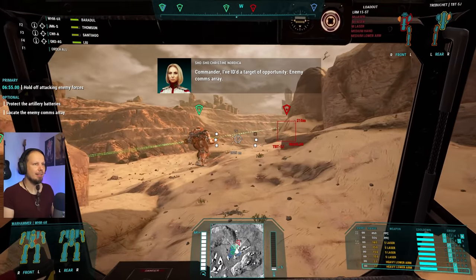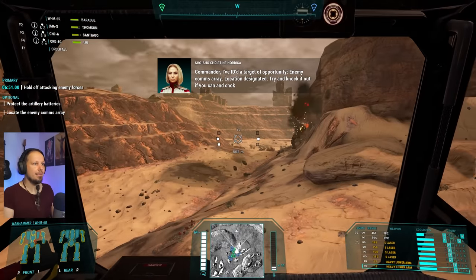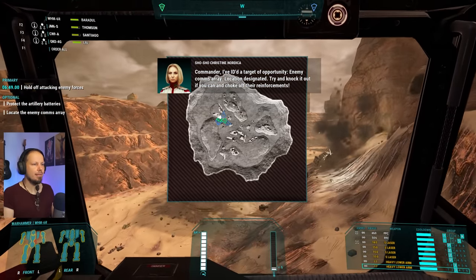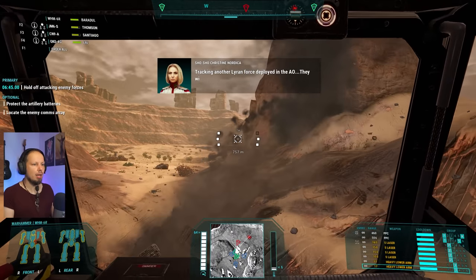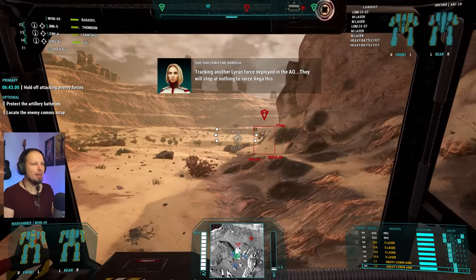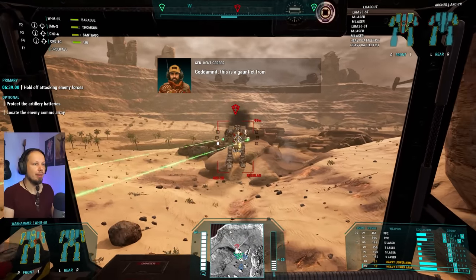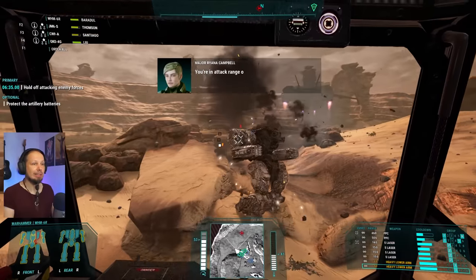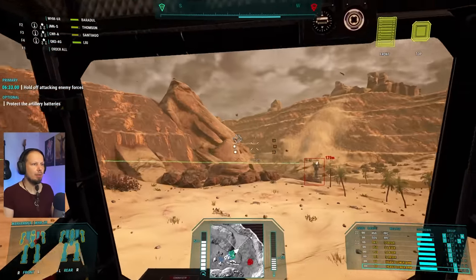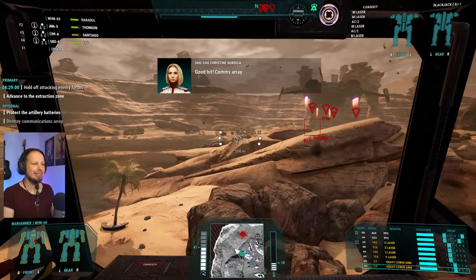Enemy comms array. Location designated. Try and knock it out if you can, and choke off their reinforcements. Locate enemy comms array. They will stop at nothing to seize Vega.